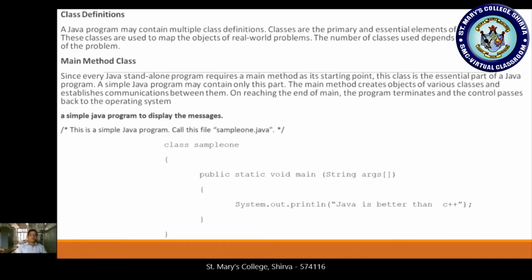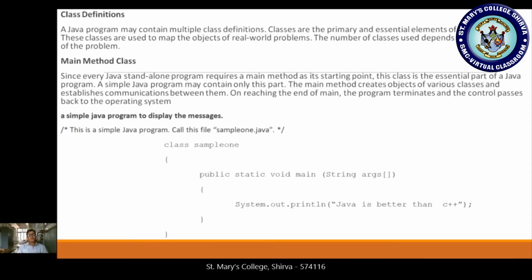Next, main method class. Every programming language begins from a main method class. Here also we are having a main method class. Please observe, Java supports two types of programs. One is a standalone application program and another one is applet. Already we have learned this in your previous section.